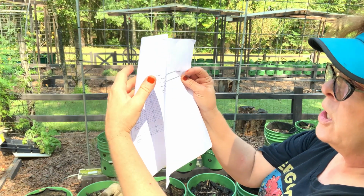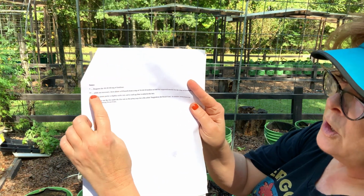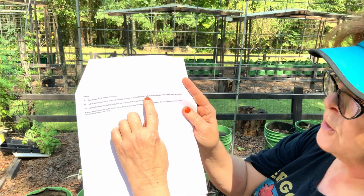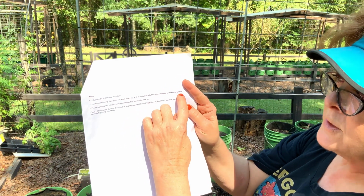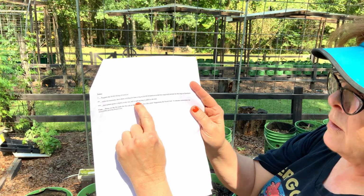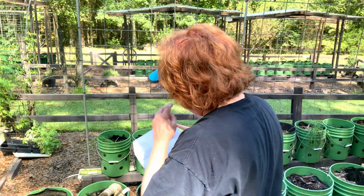And the back page shows 1 asterisk requires the 10-10-10 ring of fertilizer. 2 asterisks, while not necessary, these plants will benefit from a ring of 10-10-10 fertilizer at half the suggested amount for the ring of fertilizer. 3 asterisks, these plants prefer a slightly acidic mix, and so no lime is added to the mix. And for corn, he's got a whole separate file for corn.